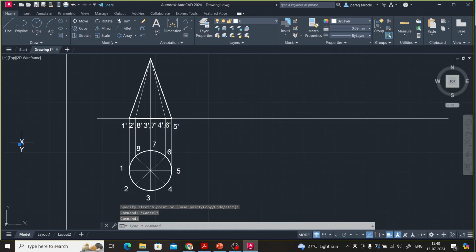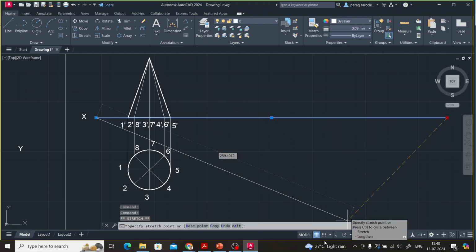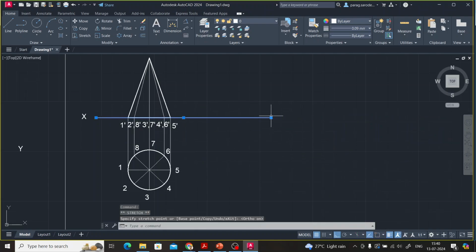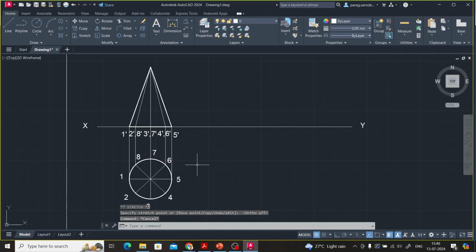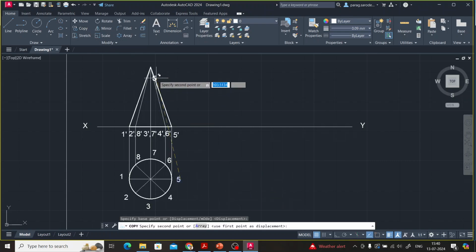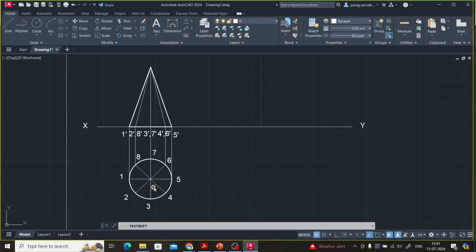Then x, slightly increase, and this will be y. Now I want to show the apex here, so let us rename this O.